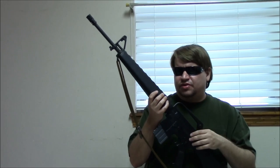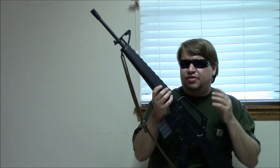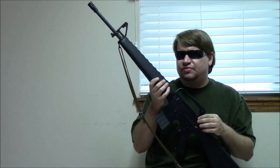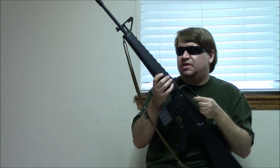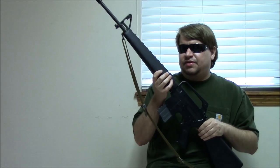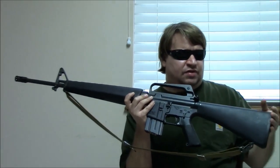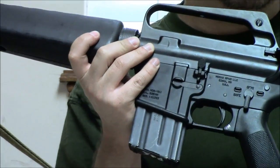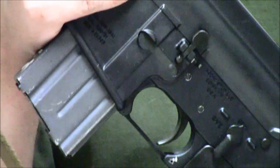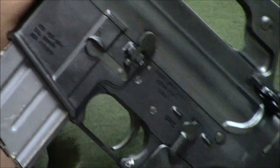You'll start to see Colt marked or C marked parts around 1969, because both H&R and Hydramatic started to make M16 type rifles too. So by the late 60s, we have three manufacturers of these. They're going into mass production, and a lot of the early features are dropped. We have the standard buffer, we have the standard rifle tube inside. It's no longer being roll pinned in. Pretty much it's familiar to most modern shooters, the AR-15 parts are the same. Still have, of course, the good old classic triangle handguards. It's still a lightweight weapon.